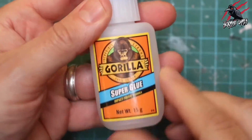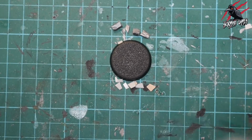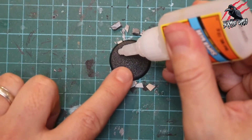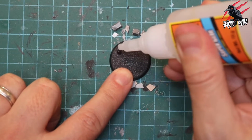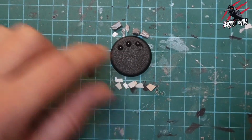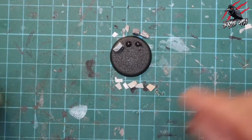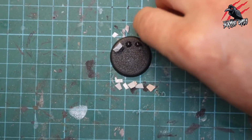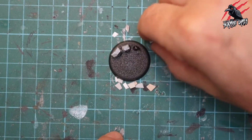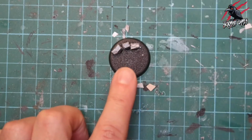So once I was happy with the layout for them all, I got some super glue and I just put a little dab on. And this Gorilla Glue is really great because it's not too runny. You've got lots of control with it and it really sticks quickly. And so I just put little blobs where I want those main bricks, and then I start applying the bricks and just pushing them down, a little tiny bit of pressure just to get them to catch. And then once I've got them all on there, I just use the end of a brush, the brush handle, just to push them down and make them stick as strong as possible.